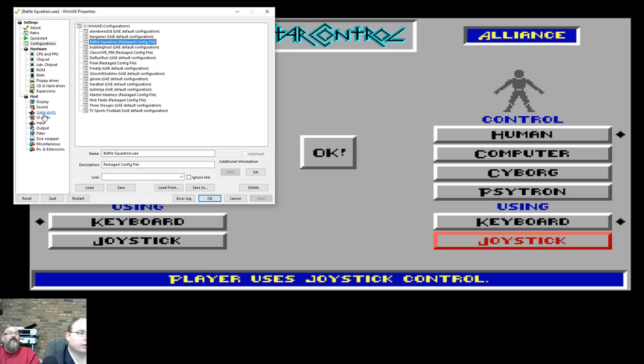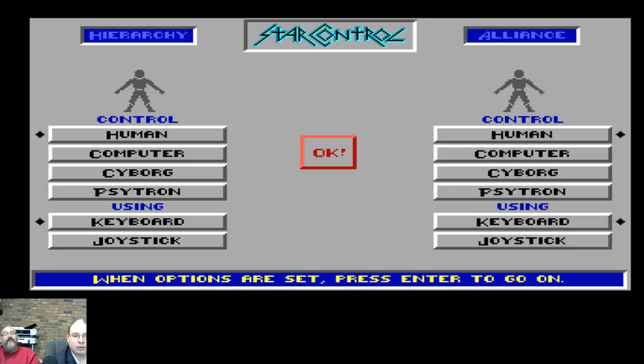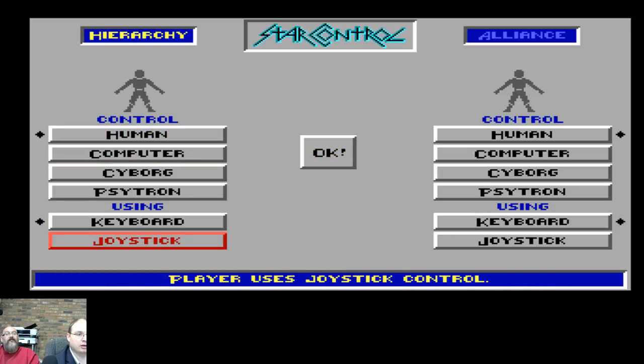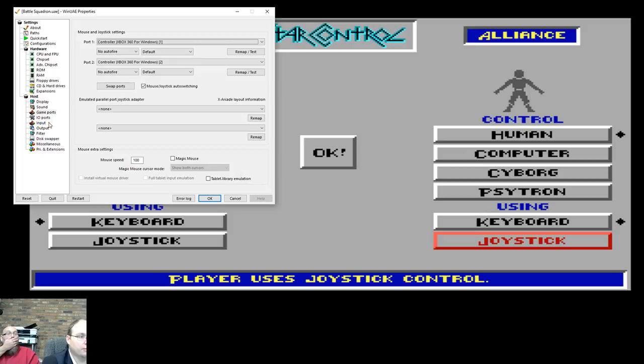What do we want here? We want game ports. That was it. Can you move? No. I don't know why it's. Can I? Okay, so that lets me do that. I've definitely done this with the joystick before, I think. I mean, I've got nothing. This is exactly the same as it always looks.